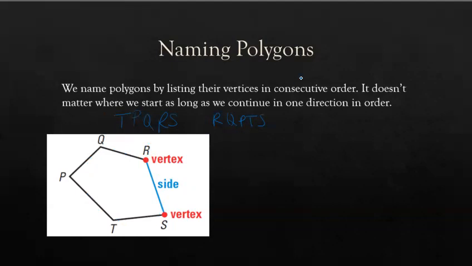Sometimes if it's just a triangle, we will put the triangle symbol before it. So we would say this is triangle ABC. You might use a quadrilateral symbol if it's a quadrilateral. Generally, before one bigger than a quadrilateral, we're just going to list the letters and assume that we know. You might label it as a polygon, but if you have that many letters, it's probably a polygon.